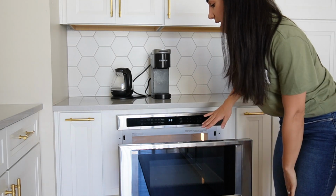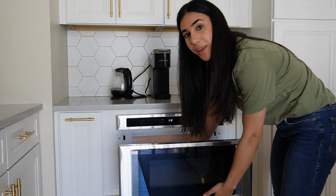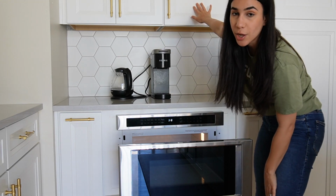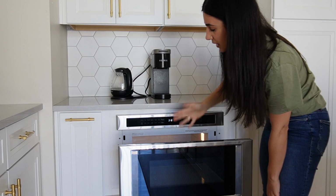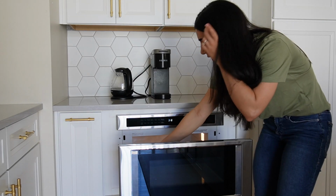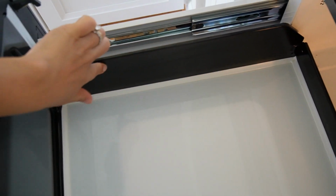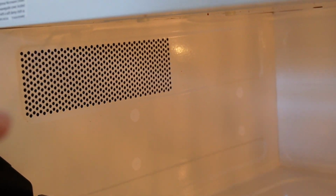rid of fingerprints. And the inside is extremely easy to clean as well because you literally wipe it here, whereas the ones at the top cabinets, you have to get inside all the way to the back of the walls. But there are walls, but they don't really get dirty because they have this little buffer piece here. This buffer piece is very easy to clean and wipe down. And the walls on the inside here don't get super dirty. I don't wipe those down more than once every other month, really.